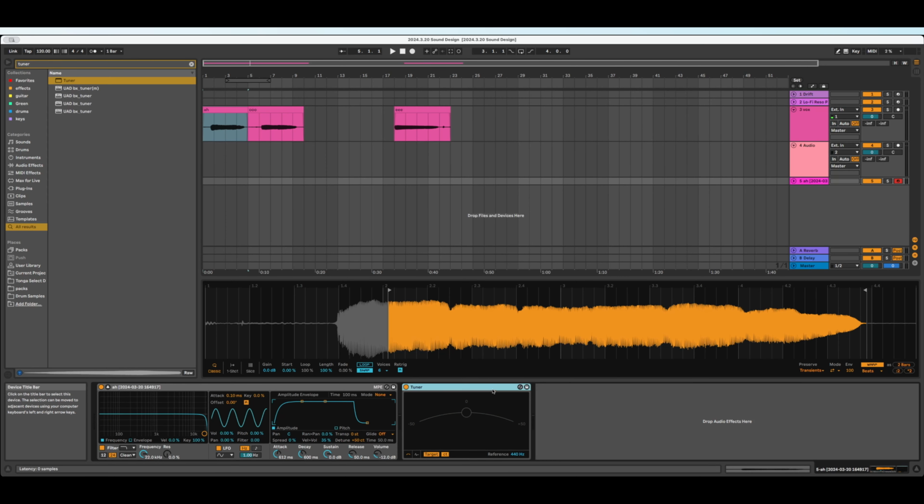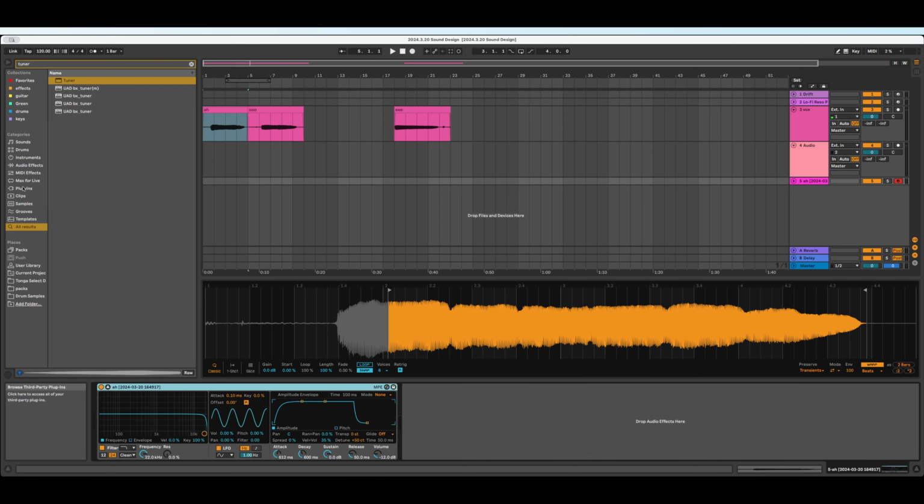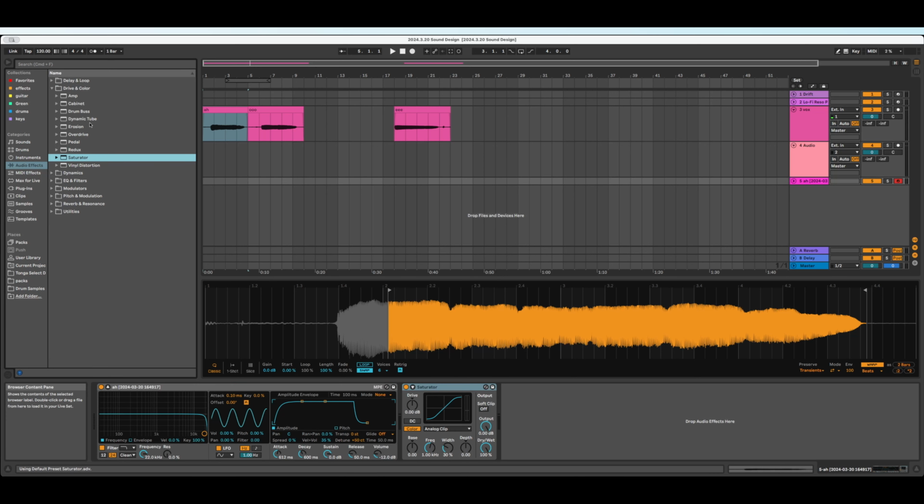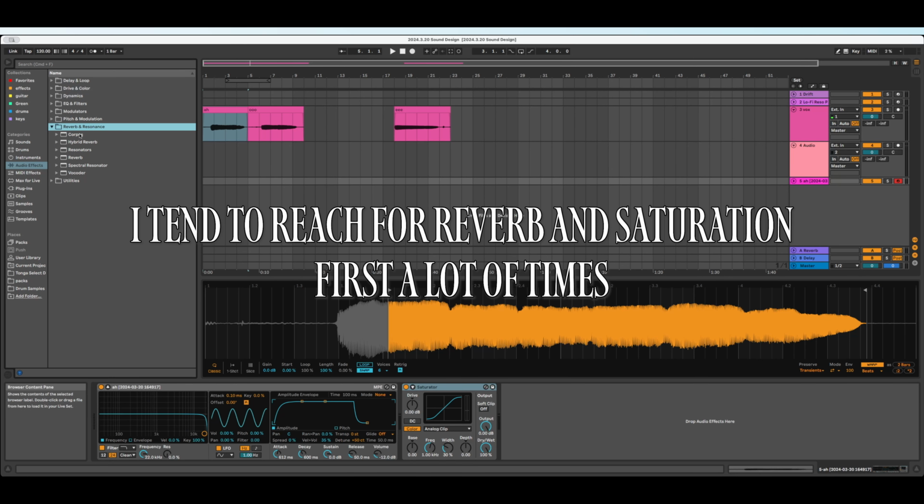Okay, so take out the tuner. Let's look for audio effects. Drive and color. Let's add some saturation. See what this will do. What we can get out of that. Reverb, yes.